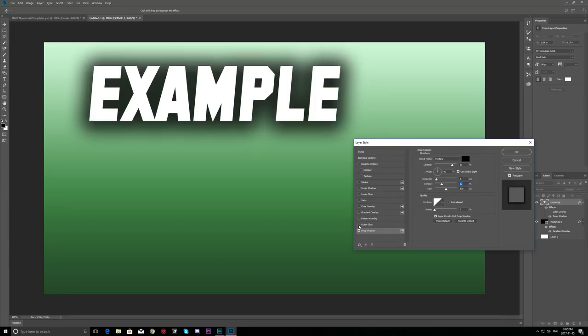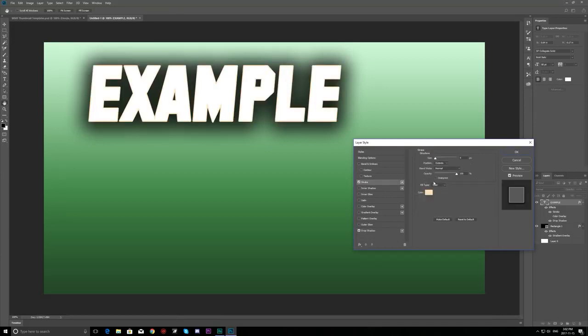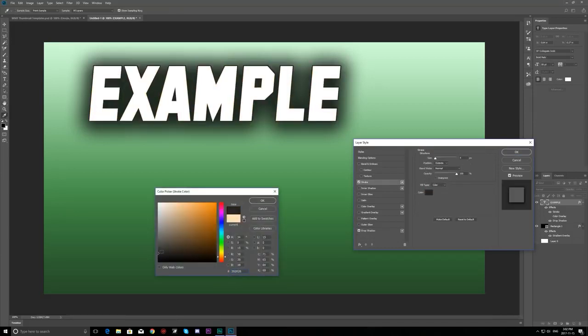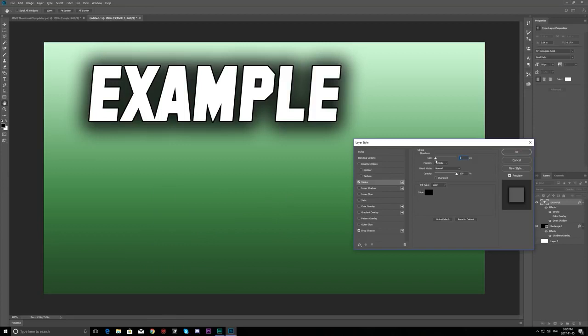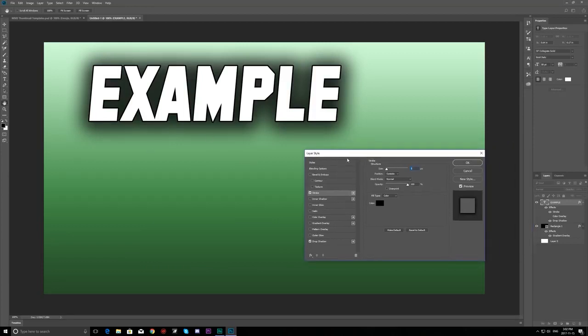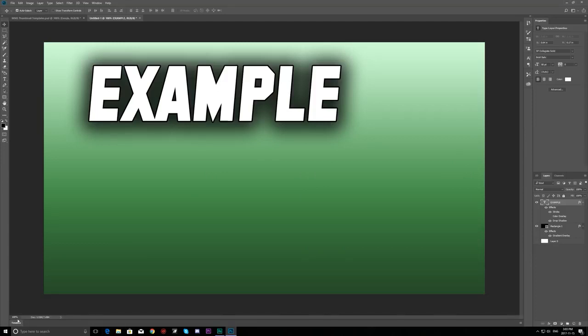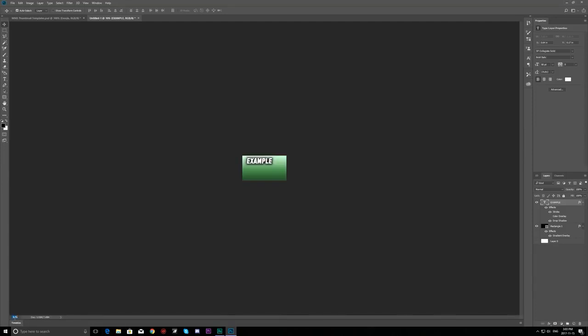So once we have that, we can of course go with, let's say, a stroke, and then have this be a darker color. And let's say we have a full black on that. I kind of do like how that looks, because it adds two types of contrast to it, because of course the white and black, and then the grayish drop shadow. Now let's say we view this at 10% again. As you guys can see, I personally think that stands out very well.